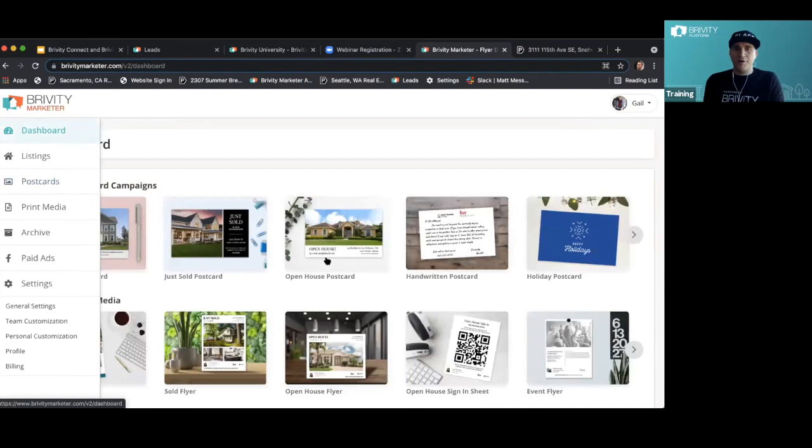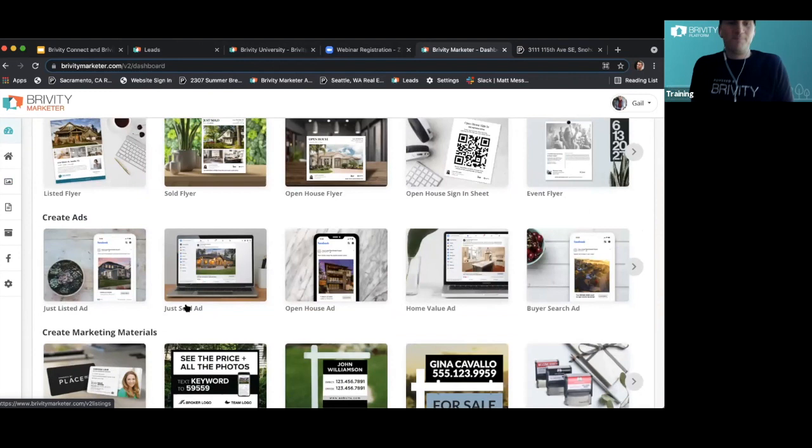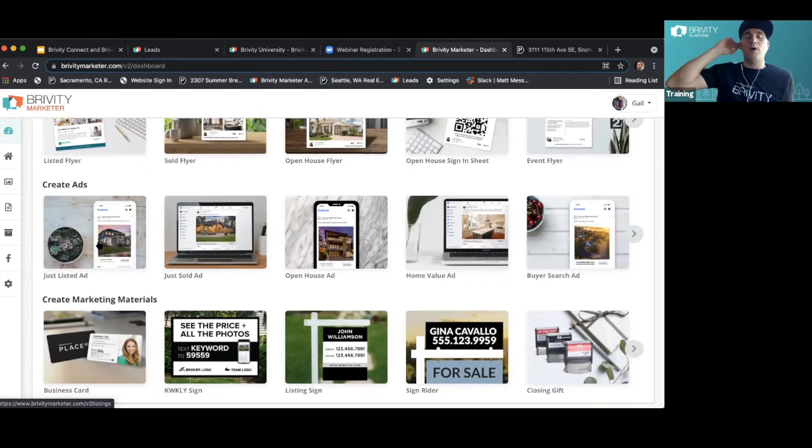All right, Shannon, we're going to bang through these Facebook ads. Shannon, if you wanted to tell me what style of ad you're wanting to do, I'll actually do an example of that style of ad. The open house QR code thing is awesome. Okay. So Shannon said, I want to do an open house ad.